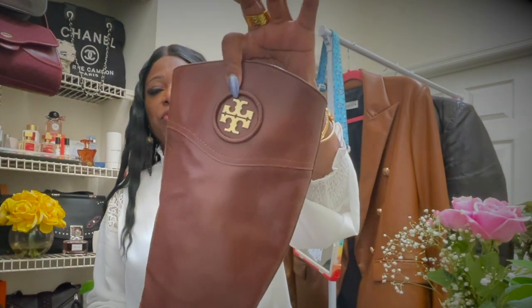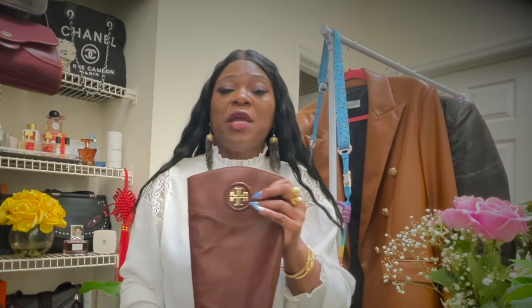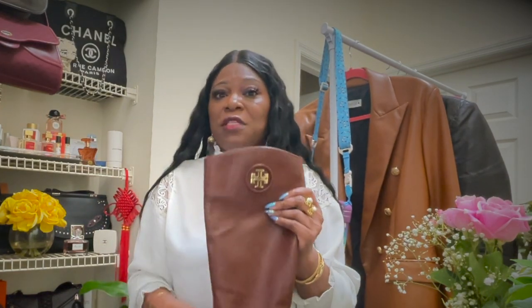You can see the Tory Burch emblem. Riding boots are a pair of boots you can invest in because they will never go out of style - riding boots will always be there. You want to invest in something you can wear over and over. For trends, find the dupes for the real thing, because it's a trend and as long as it has the look, that's what you're looking for - unless you can afford the trend, because some trend pieces are very pricey.